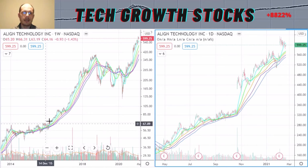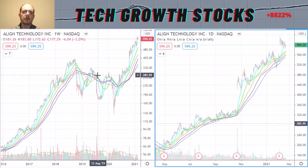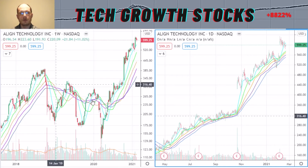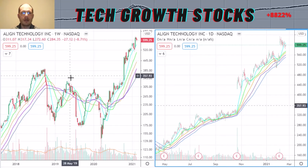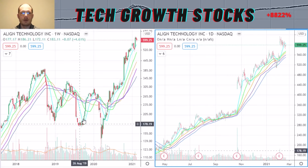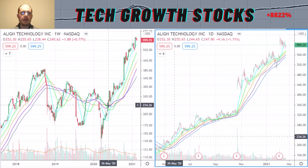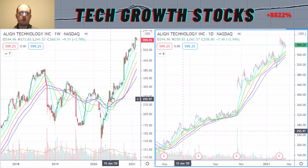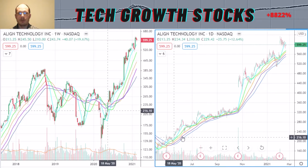As you can see, we had a long-term uptrend from September 2015 until October 2018. Then we had a correction phase, or a downtrending phase, with strong breakdowns, then counter rallies, a breakdown, a counter rally, and the final breakdown and final counter rally, and we broke the downtrend and the downtrending moving averages in May 2020, traded to the upside and formed a nice and very strong uptrend since then. In the short-term chart, we see that uptrend here.